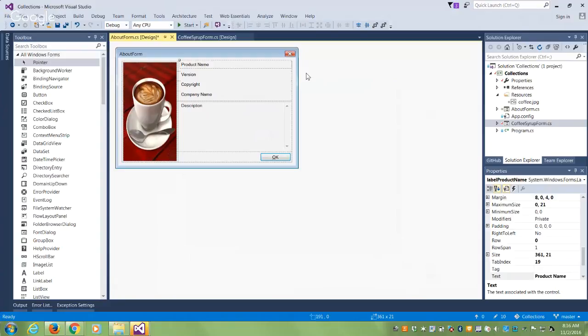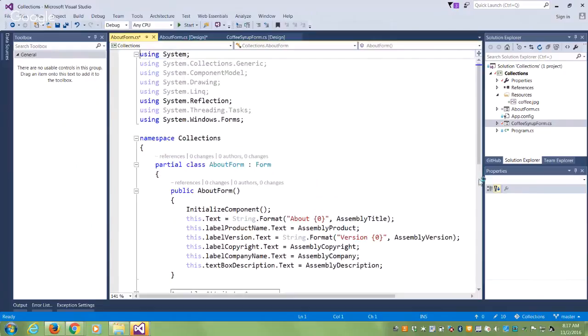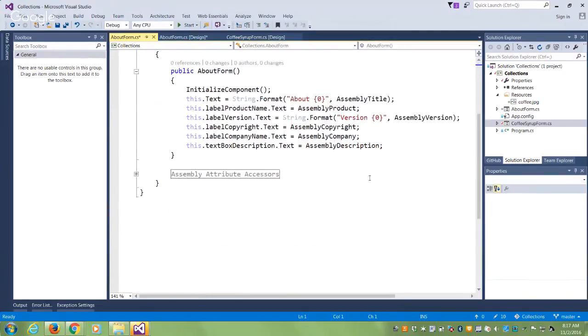You'll say, how do you know? I know because if I view the code of this file, see, it says assembly.product, assembly.version, and assembly. So this information is being pulled from somewhere. If you want to change it, you'll have to change the text there, and it will automatically change it if you don't want to pull it from there. Or the other option is to pull it from where it is supposed to pull.